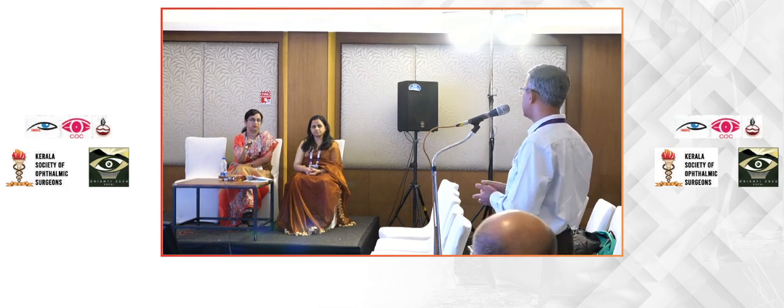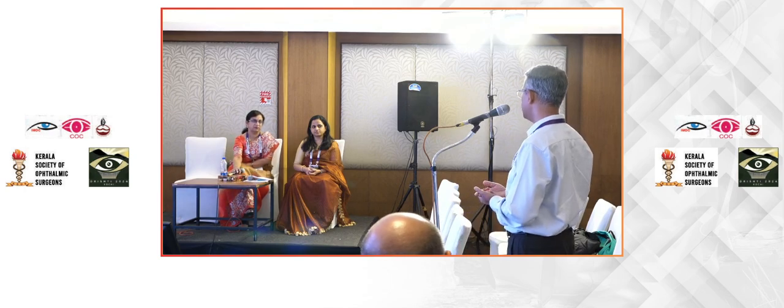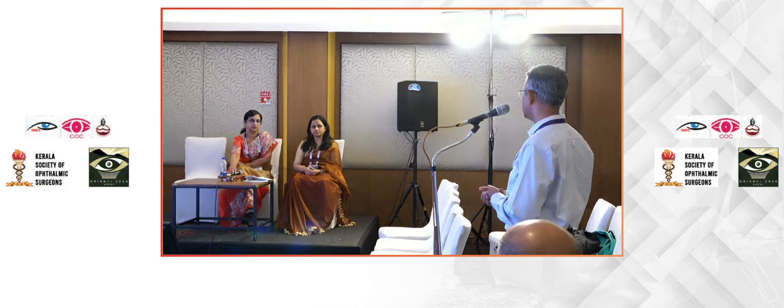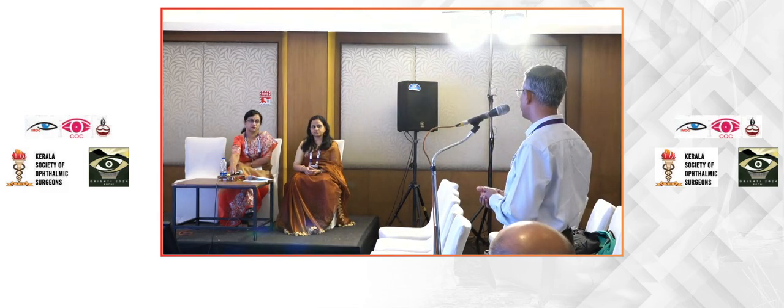So if the pressure is like 50 or 60 and you are not able to get them back, the attack is not breaking, or even after the attack breaks there's extensive synechial closure but the lens is reasonably clear, I'd make sure the topical steroids go in for a little while, and maybe within a week or 10 days you take them up. See, this is a very, very small group of patients where you land up like that. Most of the acute attacks you can actually break.